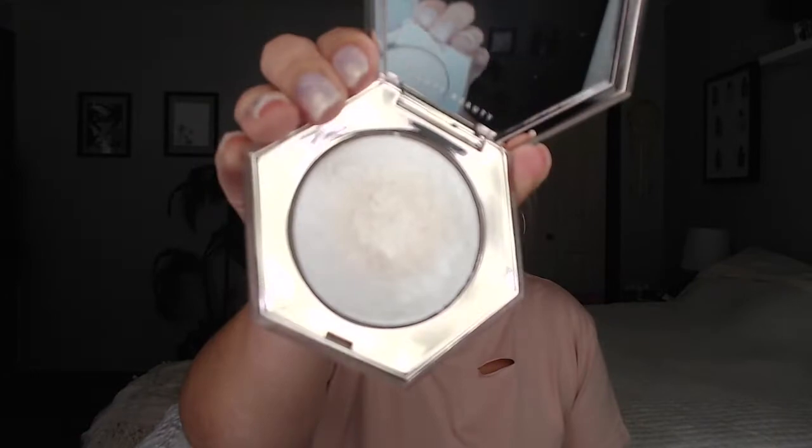Look at how freaking beautiful that is. It is like literal diamonds in there, and it's a little bit yellow because I've used it over foundation and dipped my brush in it again. You can see it right on the side of my hand. Oh my god, it is like a crystal ball. This highlight in particular has to be my absolute favorite highlighter. It is so gorgeous. It's like a freaking disco ball every time I put it on my face. And it's just the right amount of extra without looking like I'm glaring and covered in glitter. I am obsessed with it.